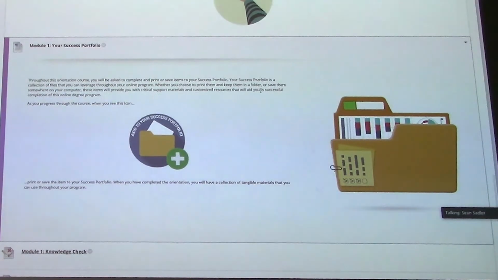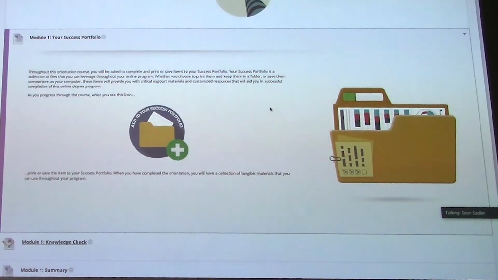The other thing that's important to note about this orientation is what we're calling a success portfolio. When students see this icon, these are places where they can download and either print and store in a physical folder or store in a digital folder on their computer. These are things they'll collect along the way, to try to make this more engaging.